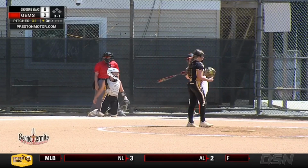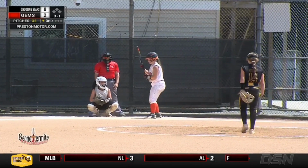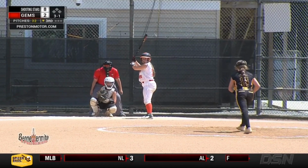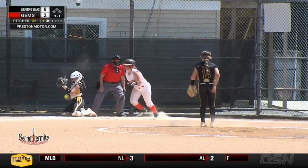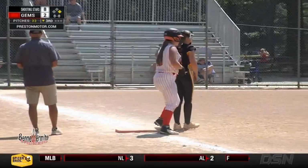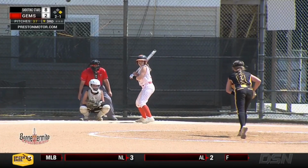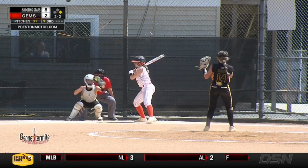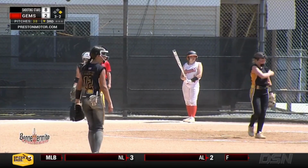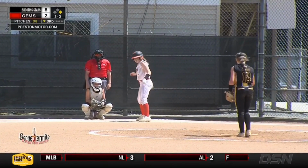Outside yet again, so Hurst is trying to master her spots a little bit more here. And the pitch. Good eye there as she was down on the count to begin with, but Wilson is able to get the first walk of the entirety of the game. That one to the RB sign out there. 2-2. Count is now full. Wilson over at first with nobody out. The chance for the Gems to rally a little bit.